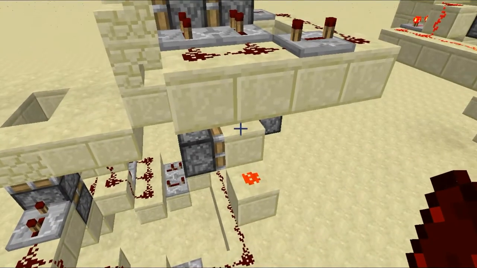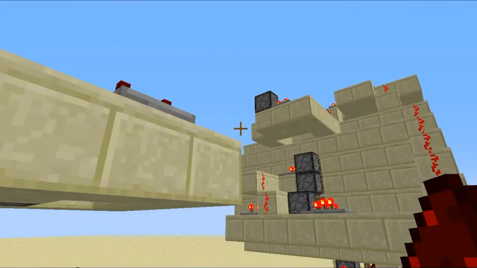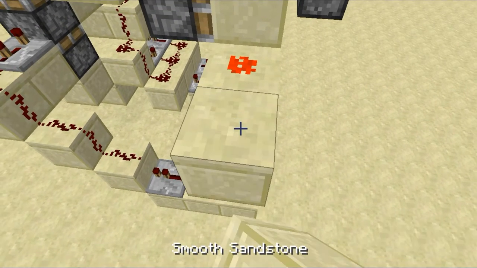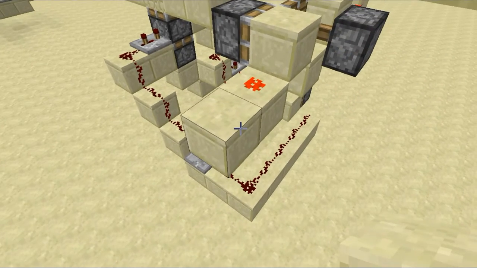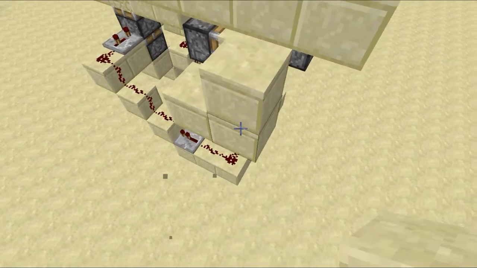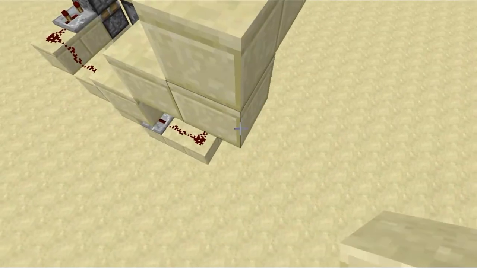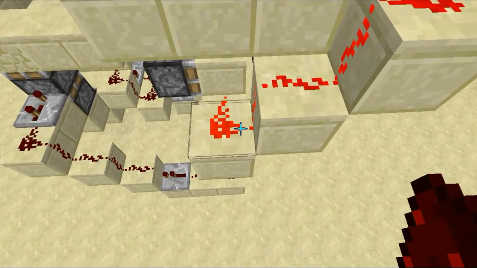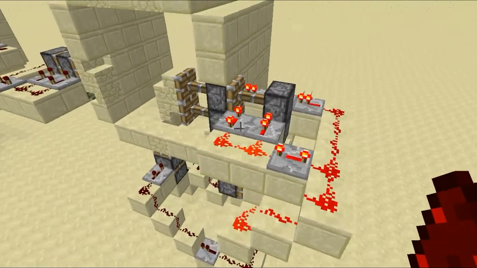Alright. So now what I like to do is just take that power directly up to this. Okay, so that's really simple. Just extend it out like this. Up one. Up one. And then finally the last one right there. So, let's go ahead and do dust, dust, dust. And now that side is extended.